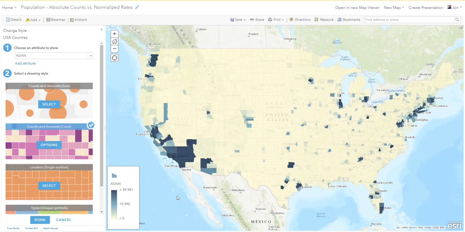Okay, so let's talk about the other way of looking at this data. This was absolute counts, just numbers, just how many people, how many white people, how many Asians, etc. And there are times when you want absolute, but if you want to get a better sense of how many people live in an area in terms of concentration or what percentage of the population, you need to do something different.